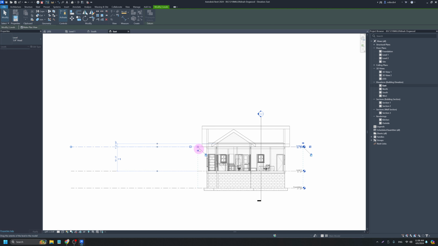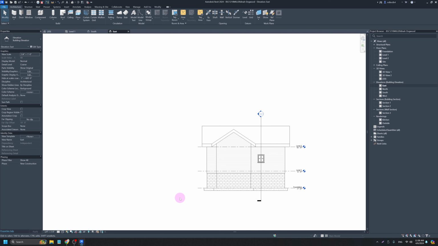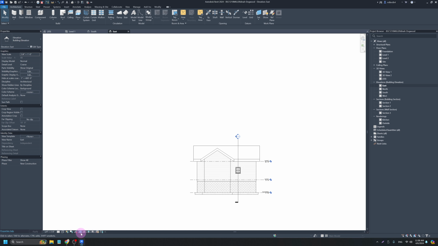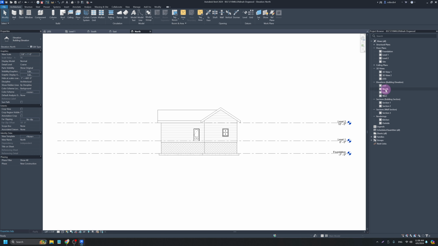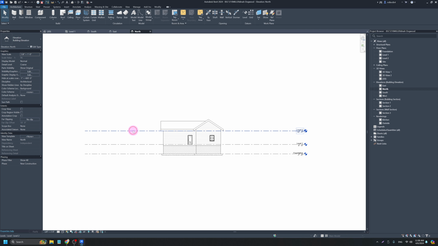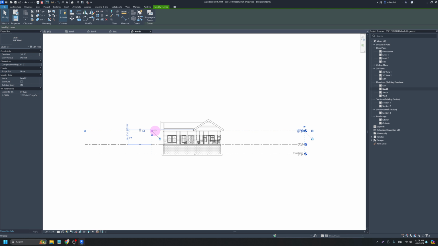And we may need to, after we place these on sheets, adjust where they're sitting or how close we need to pull them in. And then I'm going to show my crop region, try to have it as tight around my building as possible. That's a pretty good size. So then I'm going to hide my crop region. I'm going to then go do the exact same thing with the north. So I'll double click in my north view. I'm going to drag it by that dot on either side as close as I can to the building.